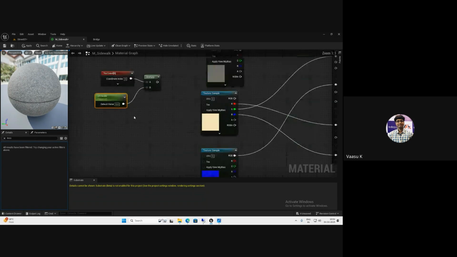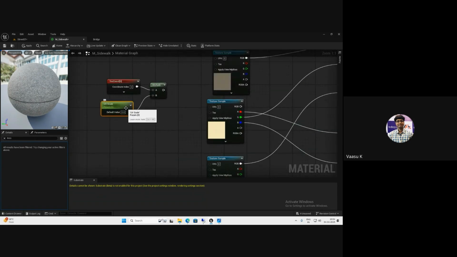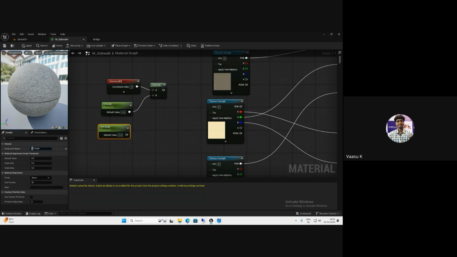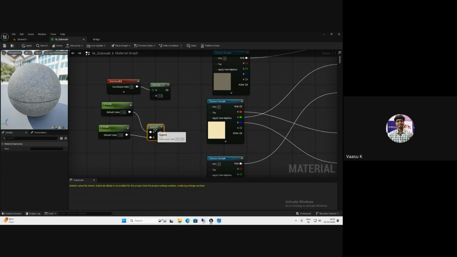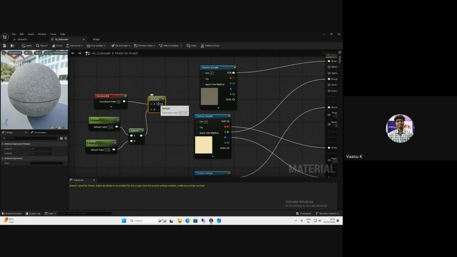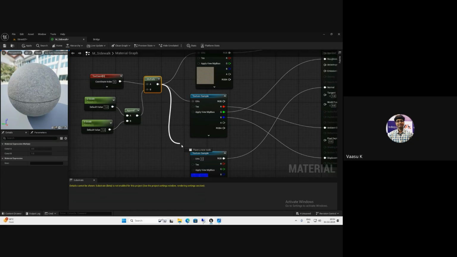Okay, so you want to adjust the different scaling, and we separate them. Rename it U scale and V scale. If you want to add the two channels, the node you can use is append vector. Okay, so it's the append vector to add the two different channels over here. So then you can add this for all your textures.